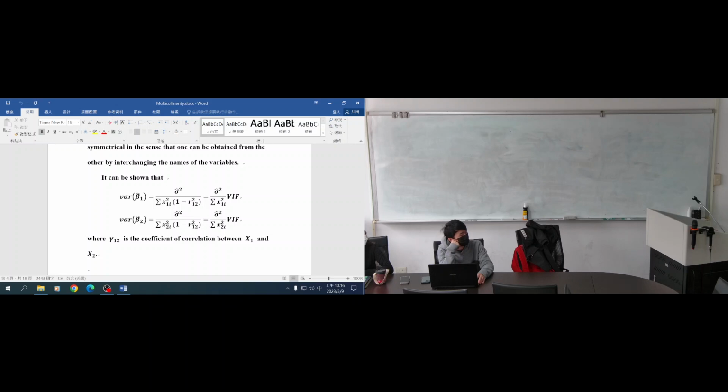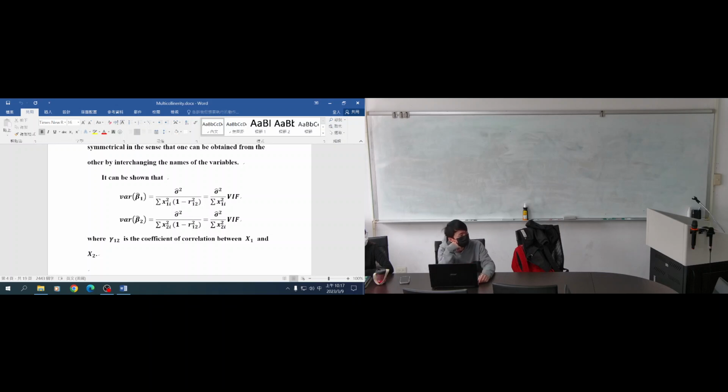-1 to +1, right? So if they're highly correlated, after you square it the number will be high too. For example, if the correlation coefficient is 0.9, meaning 90%, then squared it will be 0.81.